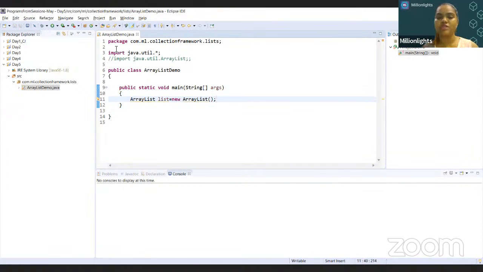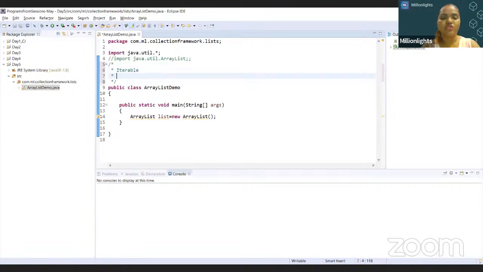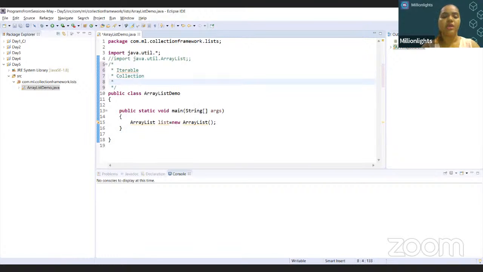Okay, so the hierarchy goes in this way. The very first thing that comes here is Iterable, which is extended by your interface called Collection, which is henceforth extended by List.